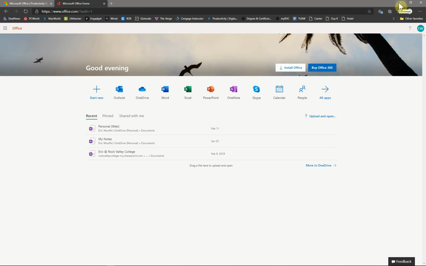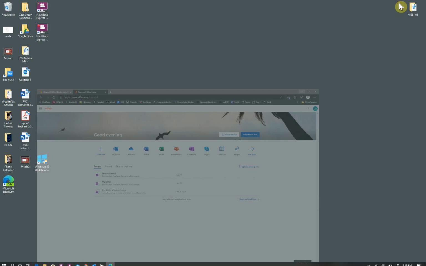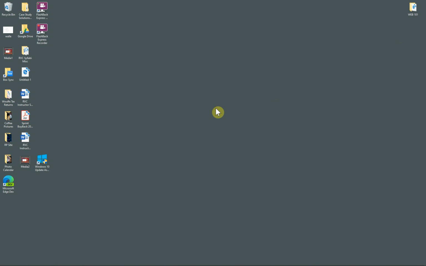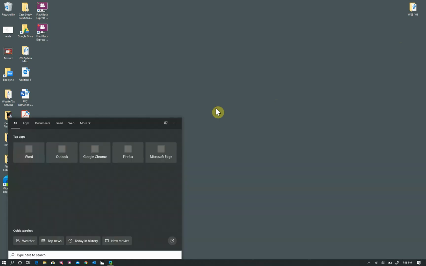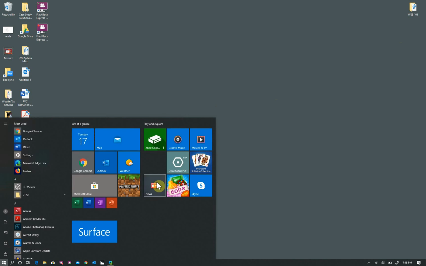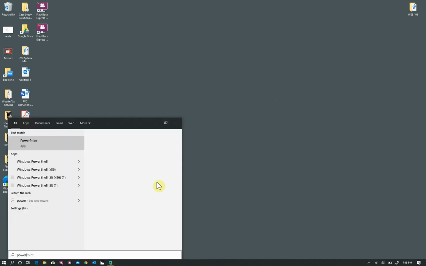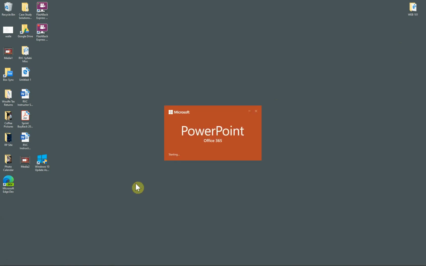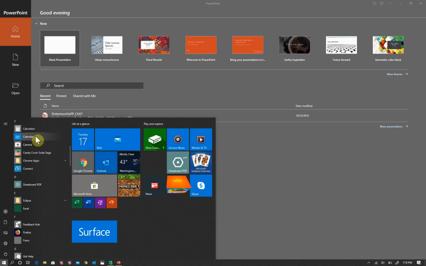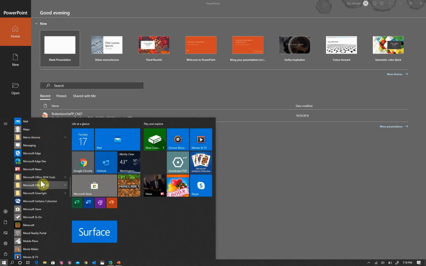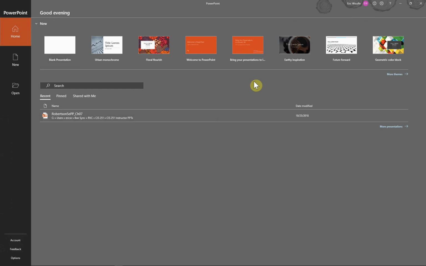Next, once you have PowerPoint installed, or if you already have PowerPoint installed, we're just going to go ahead and open PowerPoint. I can't spell. All I've done is hit the Windows key, and I'm going to say Power, and PowerPoint should be the first thing that comes up. Otherwise, you can go locate it through Start and then All Programs and come down to Microsoft PowerPoint, somewhere down here in Office 2016 or Office 2019, depending on which version you go ahead and grab.